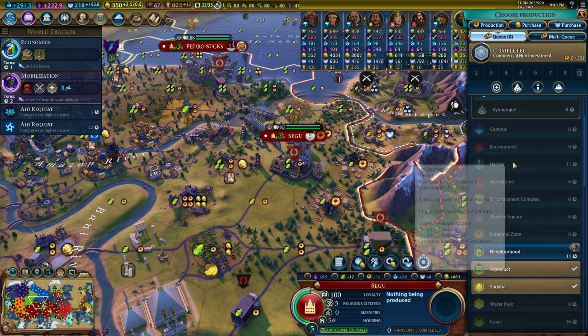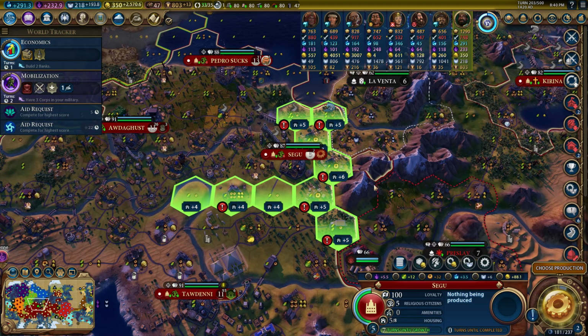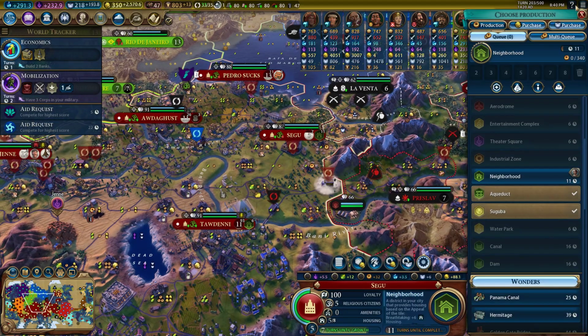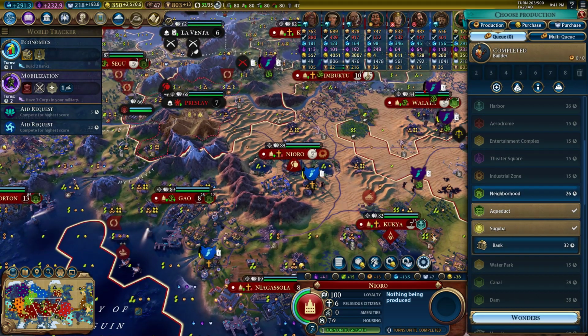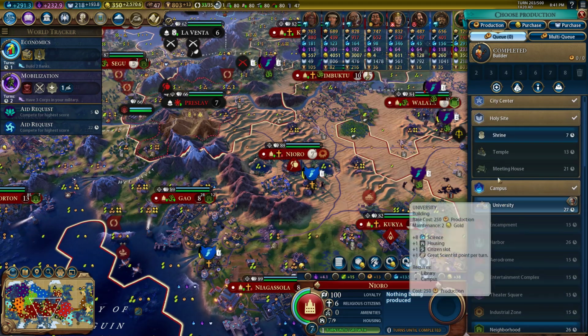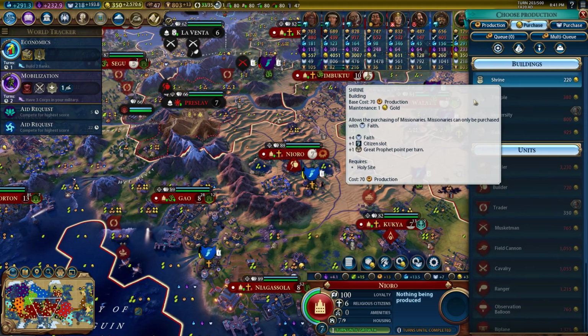You could use a neighborhood. Not that you're growing very quickly, but you do. Ultimately, you would like the extra cap there. This is our industrial zone spot still. How about we put this down here? You could use one of these as well. Shrine would take you 7 turns. Let's just purchase your shrine.